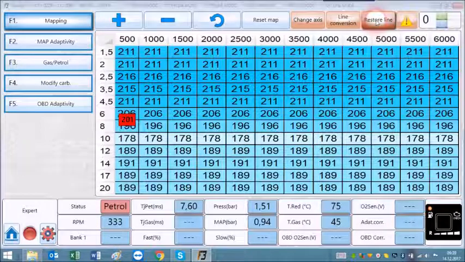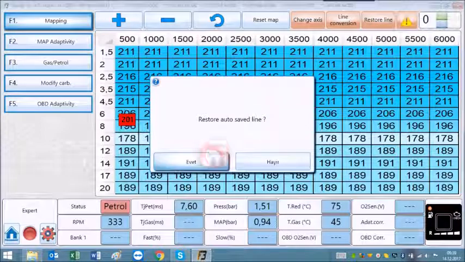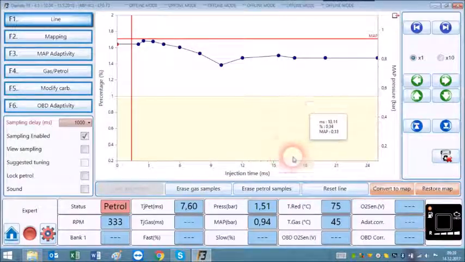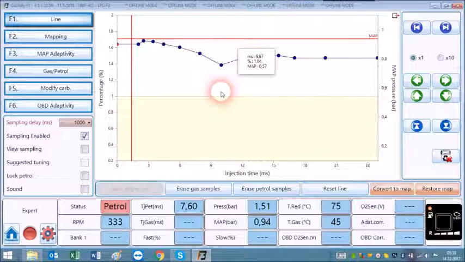There is another one, the restore line. After you press restore line, it will pull back to the restored map values.